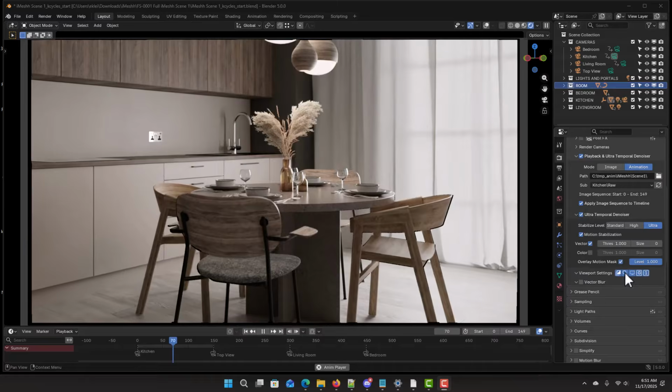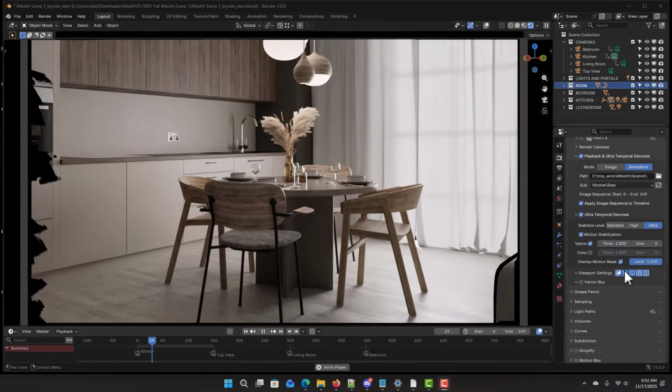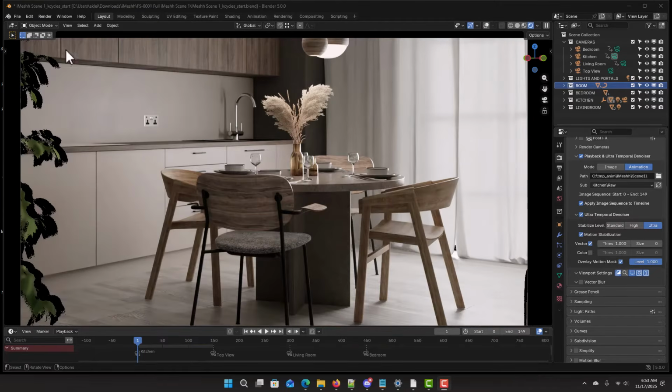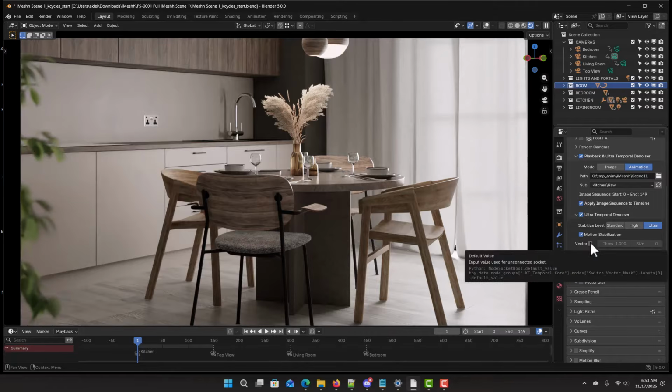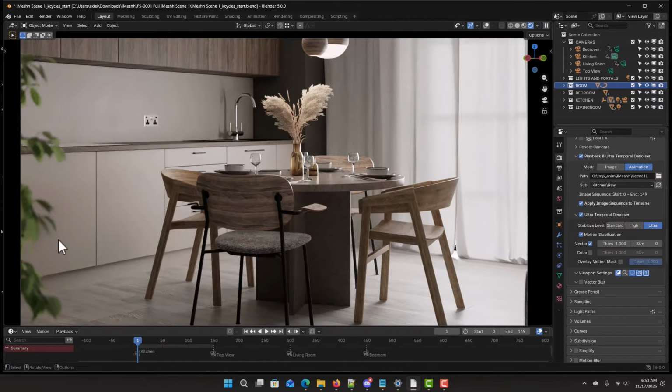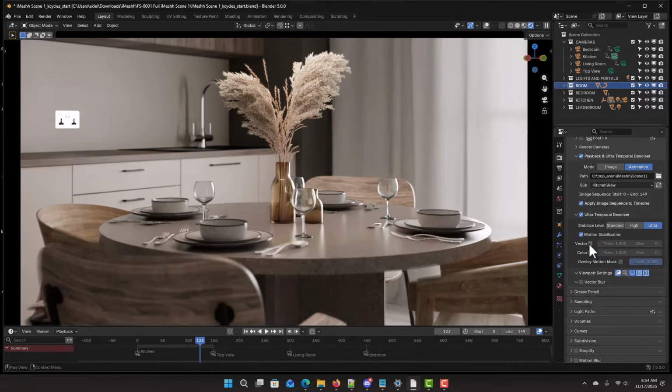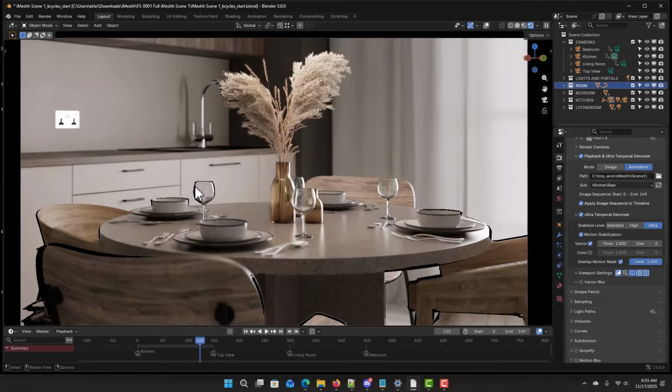Turn off the viewport. You can turn off also the viewport fit zoom to show more detail. Stop here. Here's where you see a lot of the black overlay with the motion mask, off, on. You see it's a little bit sharper and less duplicate image for ghosting up here when I enable the motion vector mask. Here at the end you can also see the ghosting reduction. Enable it, on, off. The sharpness on the chair is better. Less ghosting. There are thin edges on the glass and that could produce slight flickers.